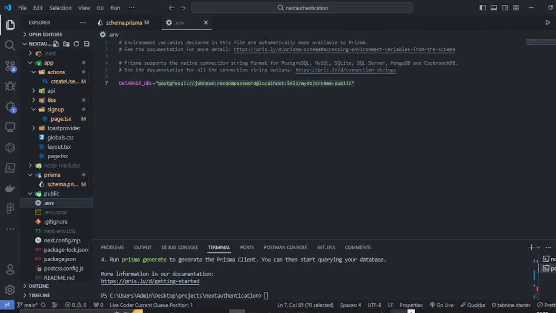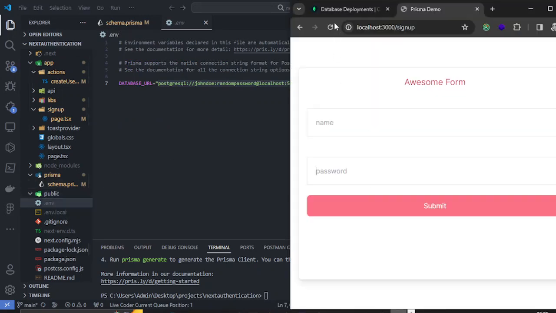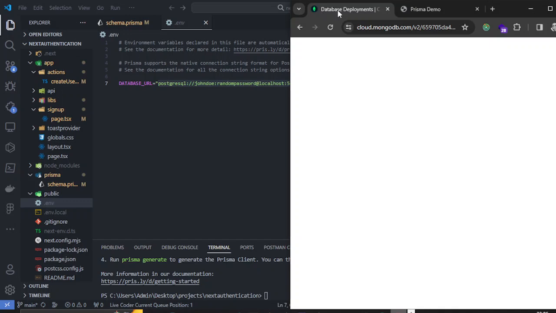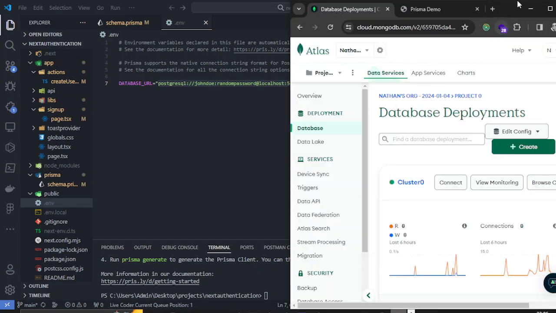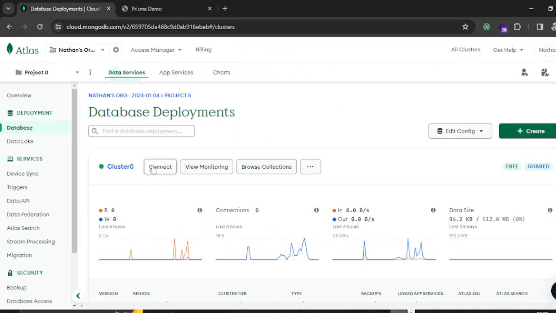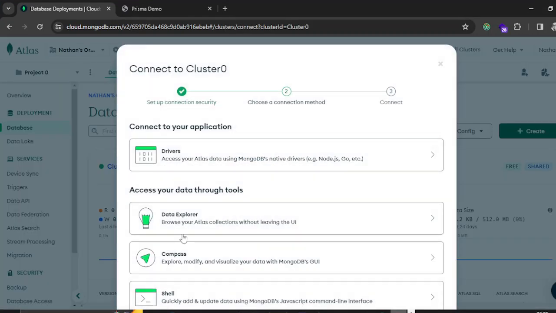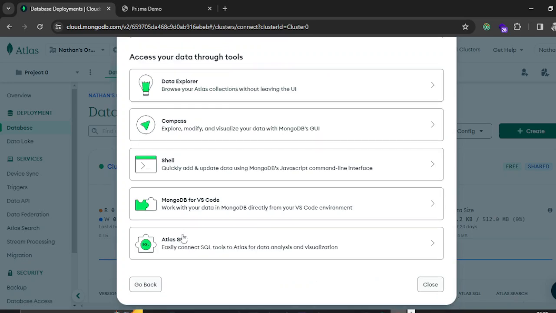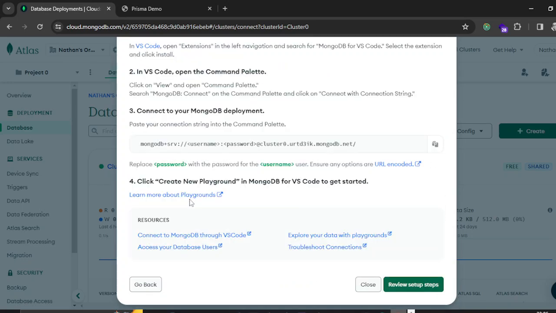So what I'll do is go to Chrome, then my database, then inside here, let me expand this, and go to connect. Then scroll down to where I have MongoDB for VS Code, and copy this string right here.